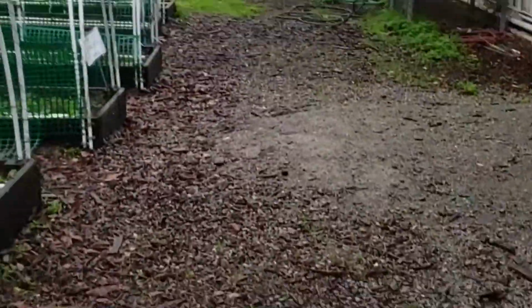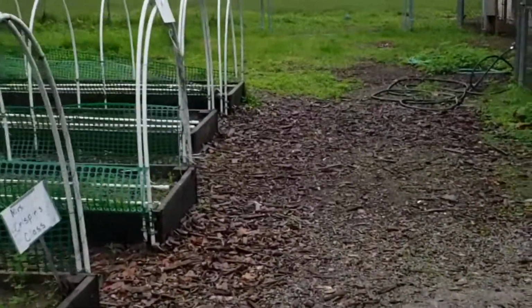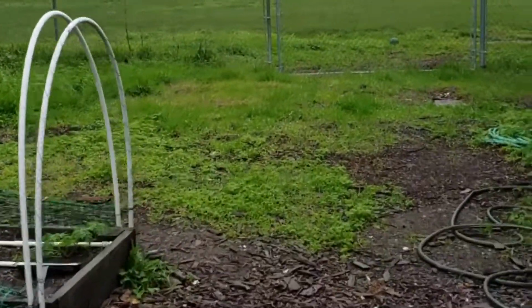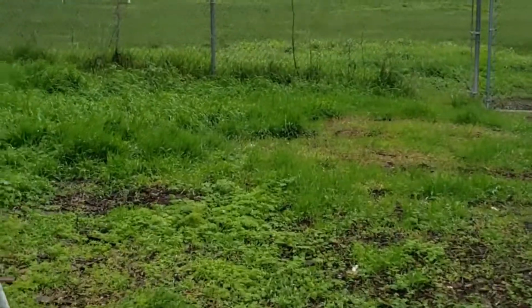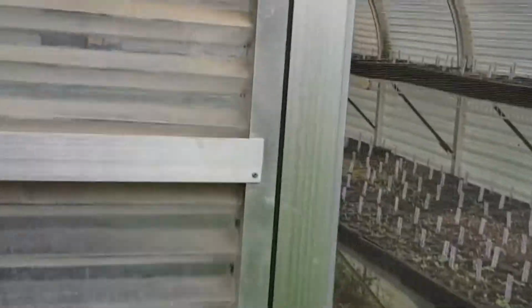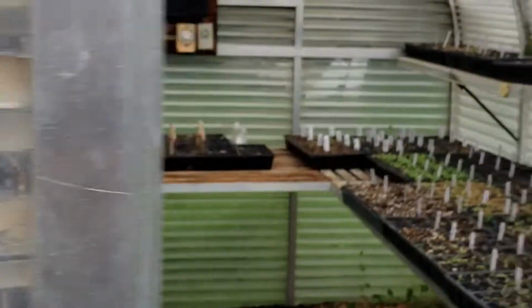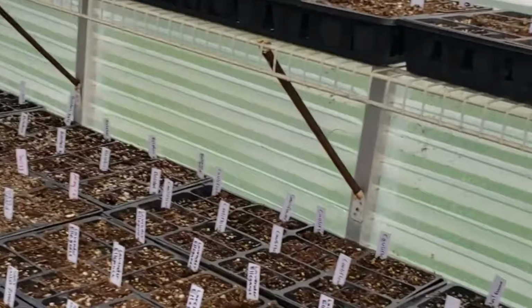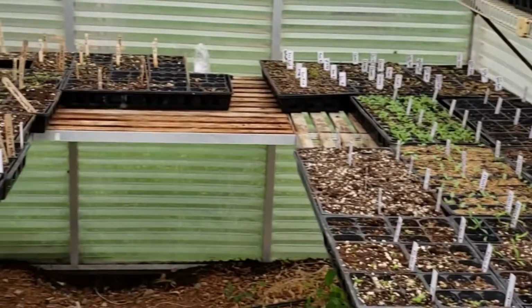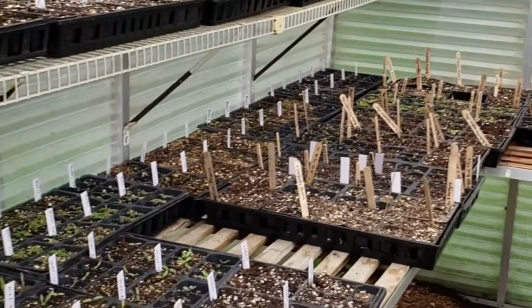We'd already started. We have to start planting for the plant sale about 8 weeks before we plan to have the plant sale. So the students have to learn about organization and advanced planning and all of the steps that go into putting on something like a big plant sale. So here we've already started flowers and herbs, our brassicas. This is our small greenhouse.